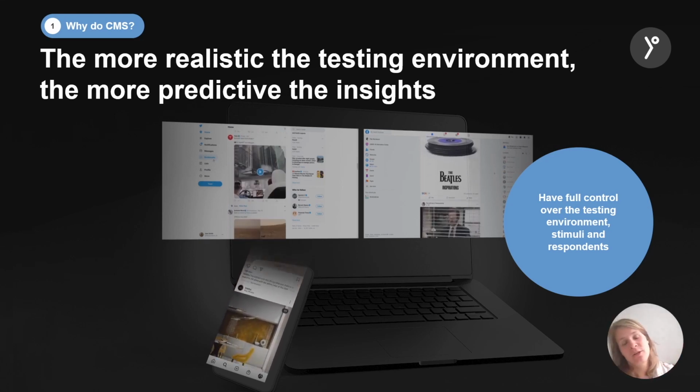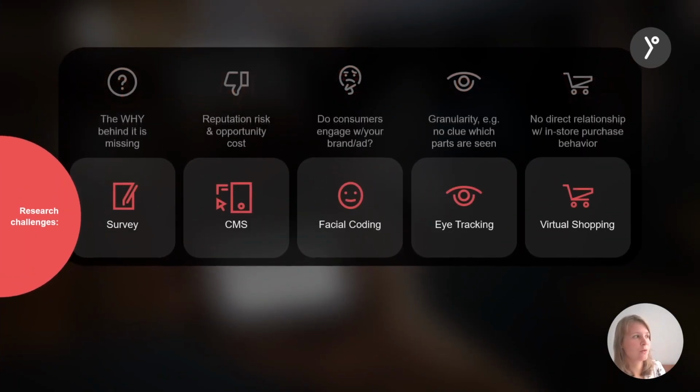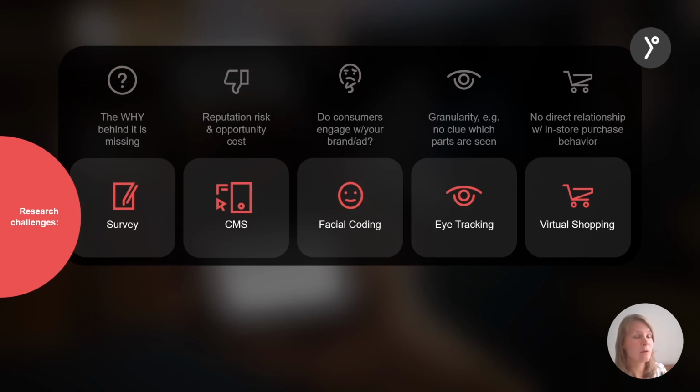And so what can we do in our CMS environment, and how does this actually fill the gaps that I mentioned earlier? Well, first of all, we have that realistic environment, but we also use different methods in those environments. So for instance, we use surveys, and survey is something that allows us to cover that gap of the why behind it, because beyond being able to do what you can do, for instance, with live tracking, like we see the clicks, the likes, the views, we will also understand the why behind it because we combine that with surveys. The reputation risk and the opportunity cost is covered just by the fact that we have that experimental environment and you're not just going live with it immediately.